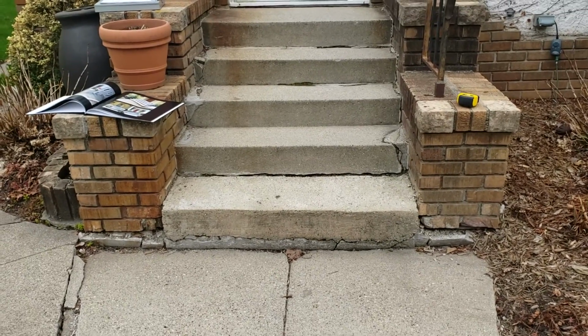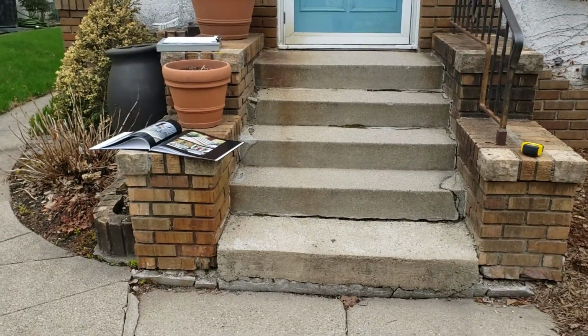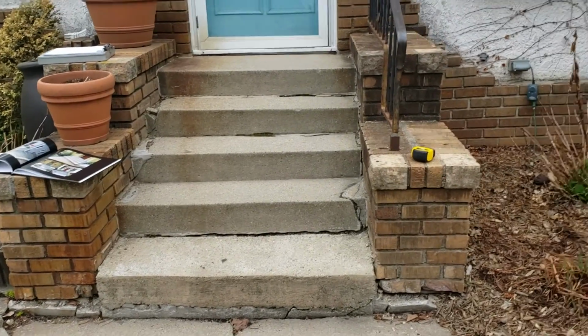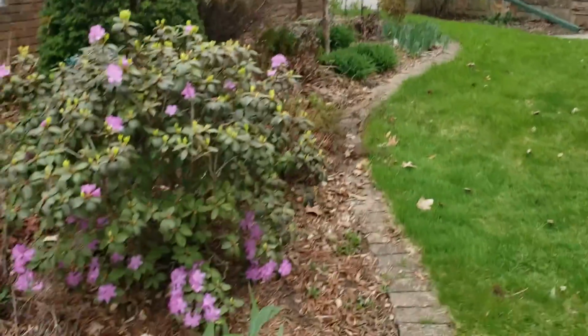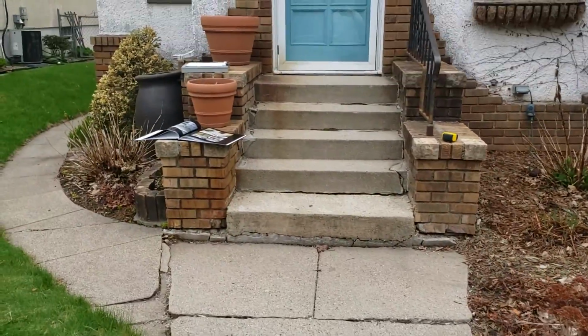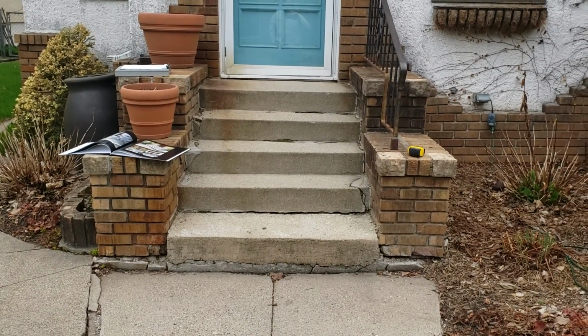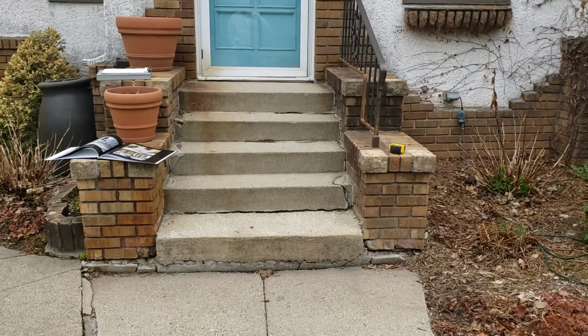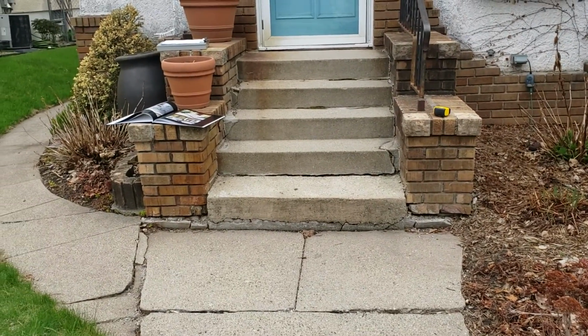The material is going to be, we'll call it, like 50% Fond du Lac, 25% buckskin, and 25% dolomite. They like the yellow and the brown, so they wanted to have that in there. I understand that they got brown brick around their house. So the treads we are going to bid with limestone, but say limestone or bluestone, because if they do the walkway, then I'm going to suggest that they go with bluestone.